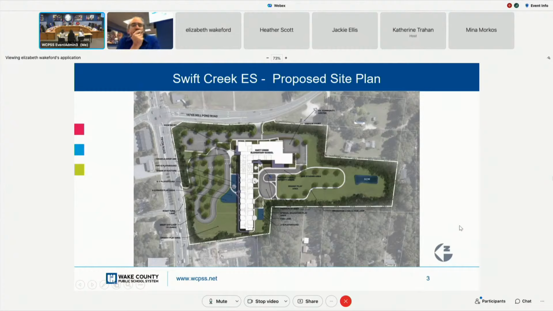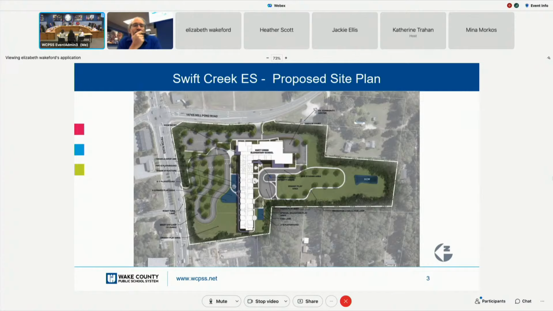Parents will be entering the school site off of Tryon Road. You see the building is the large white block. It looks like an upside-down capital L. It sits about 1/3 back on the site. I will tell you, just to orient you, north is pointing to the left, so it's opposite of the existing, it's turned 90 degrees. It's a little bit confusing. Tryon Road is here on the left side of the site. So the building sits about 1/3 of the way back, and that is to accommodate our carpool lines.